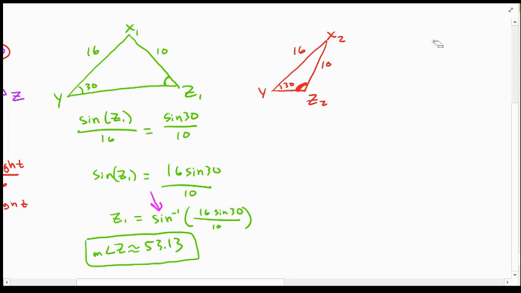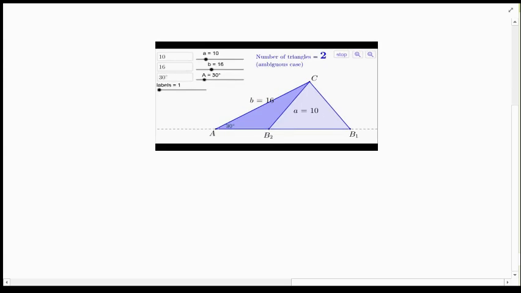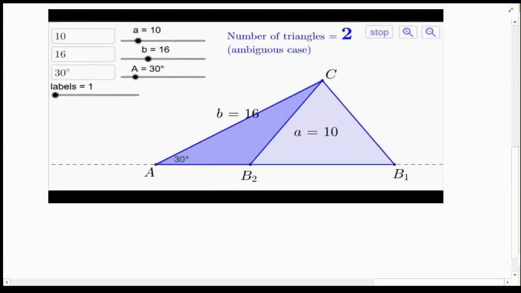So again, maybe a little bit too much. I don't mean to be confusing, but that's just kind of why we have to reference these two triangles as opposed to just plugging stuff into a calculator, because our calculator can only spit out one answer. Okay, so last time I'm going to reference this image here, though, and the idea here is I know that, again, this was Z. Z1 here was 53.13.